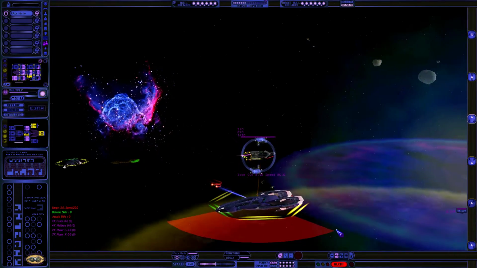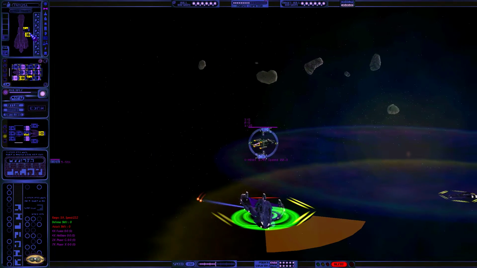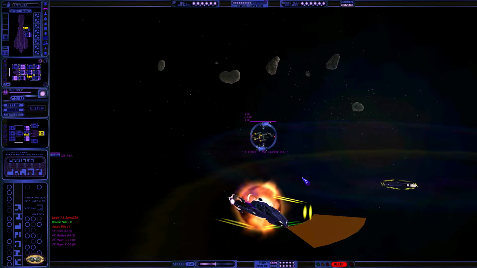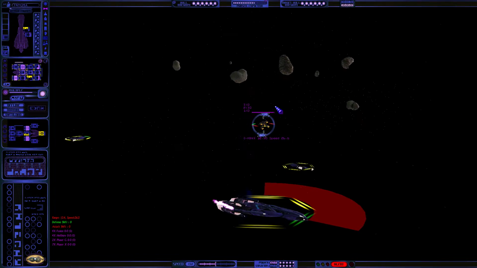Oh, we managed to knife right through our shield, so now we've got to pull away. We did take some penetrating hits on that one. We lost a Phaser X and a Fusion Cannon, and now he's going to take out our aft shield with that. That did not take out anything else, but we do need to stabilize the warp core.